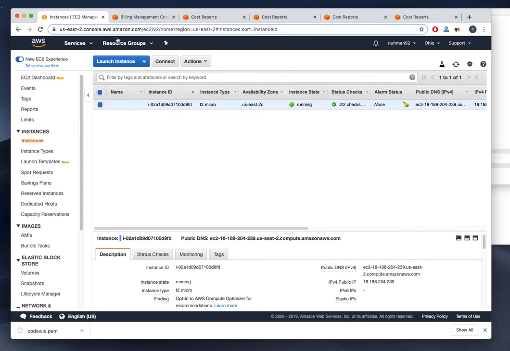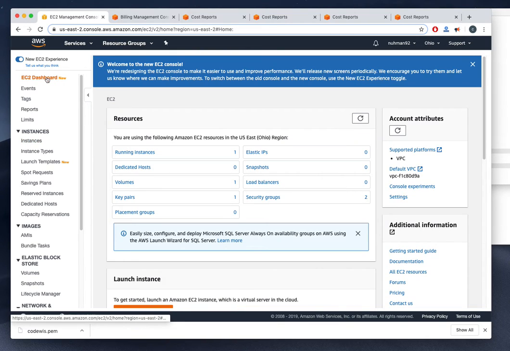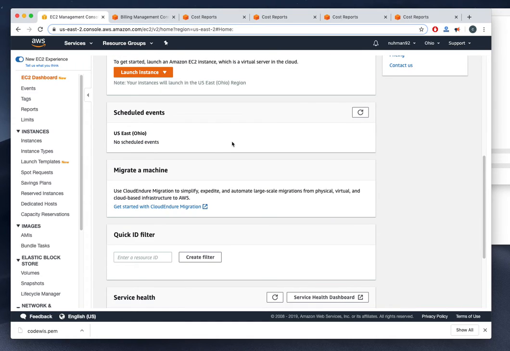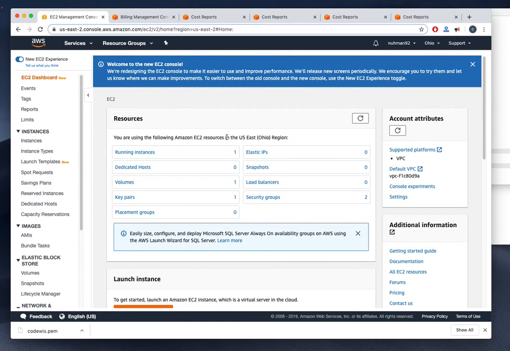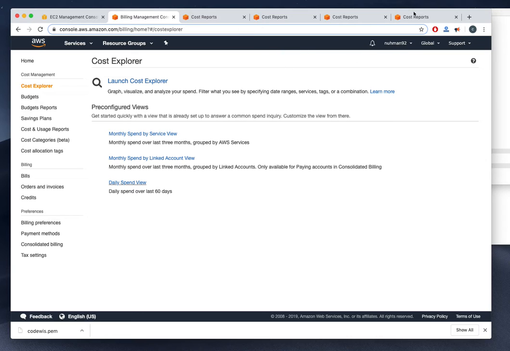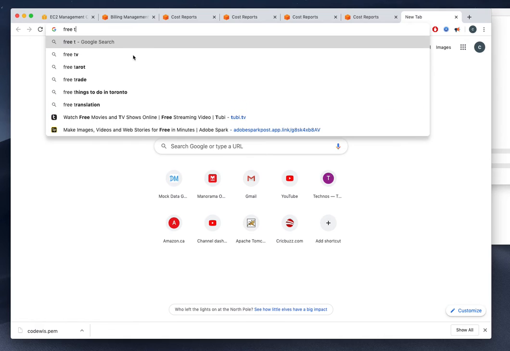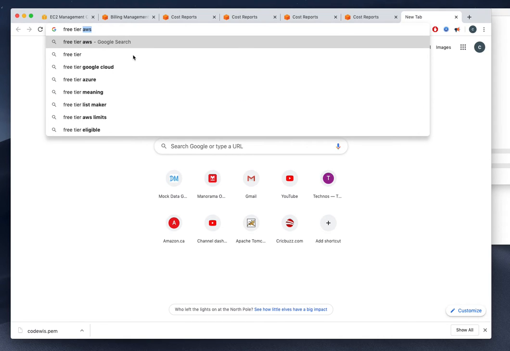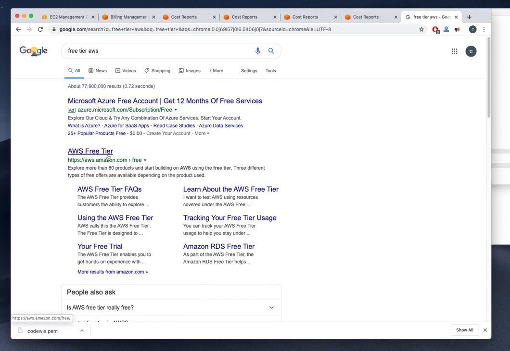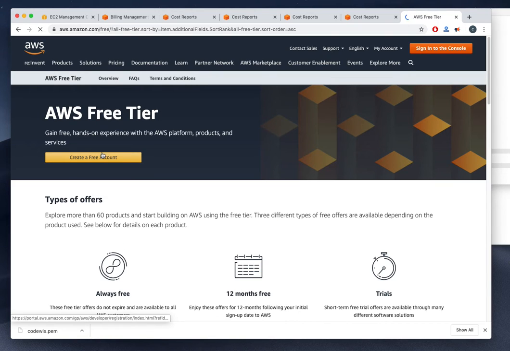So if I need to see the dashboard, I mean my free tier, you can search that also here. So if you are going here, there is some search available. Free tier AWS.